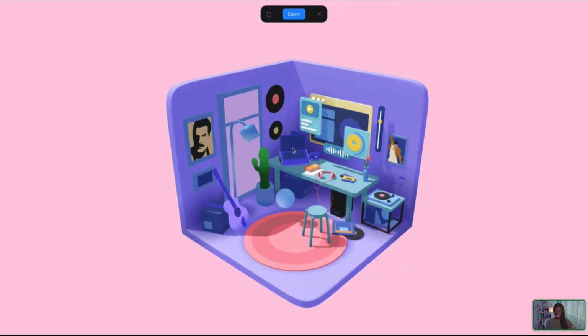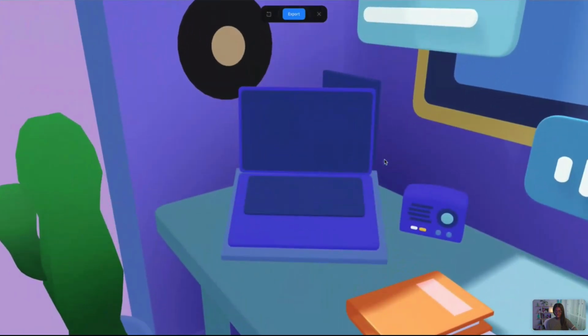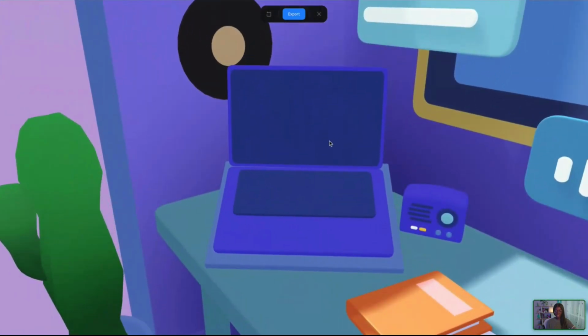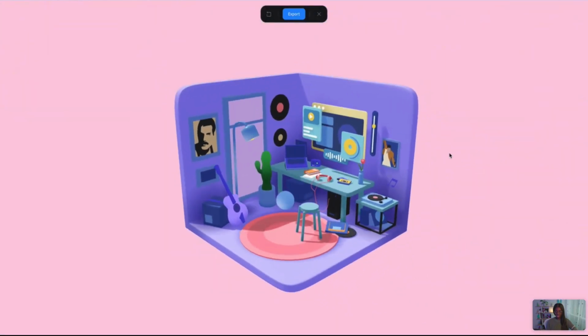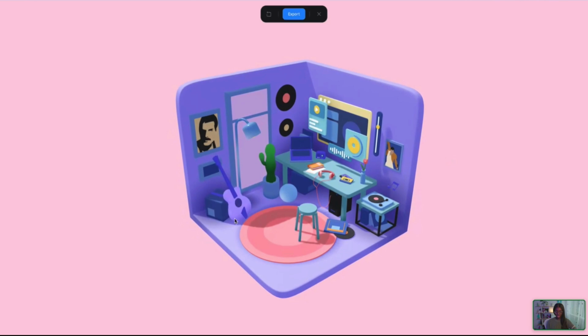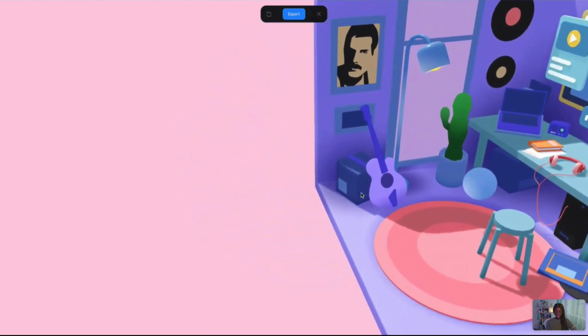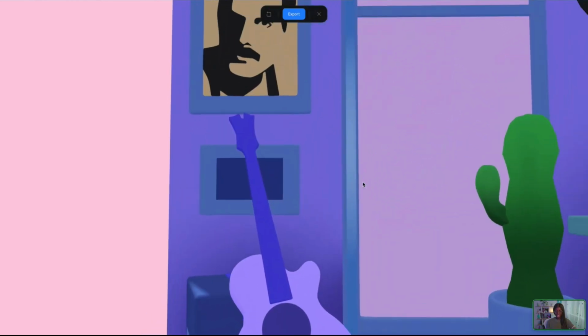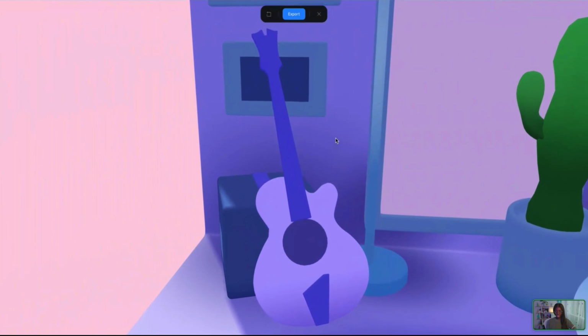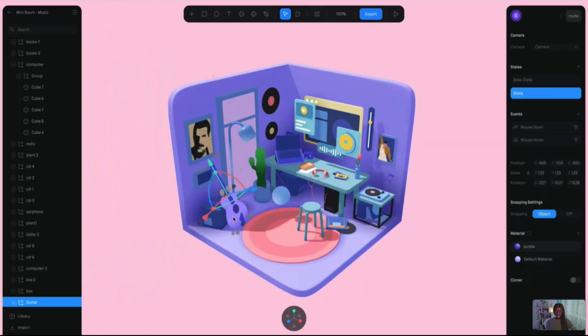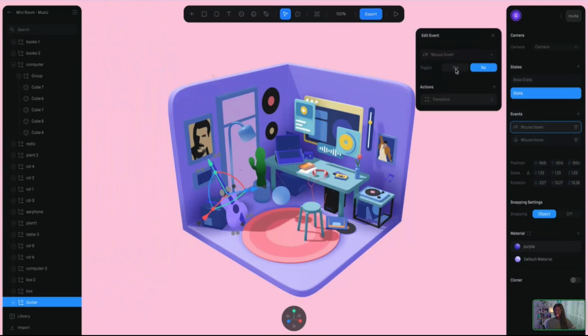So let's go to the laptop. Okay, and let's toggle out. Super cool. And then now I can hover over the guitar. Okay. And click on the guitar, just like that. I don't think I can toggle out because I didn't add the toggle yes to the guitar. So if you want to toggle out of that view again, just toggle it to yes.